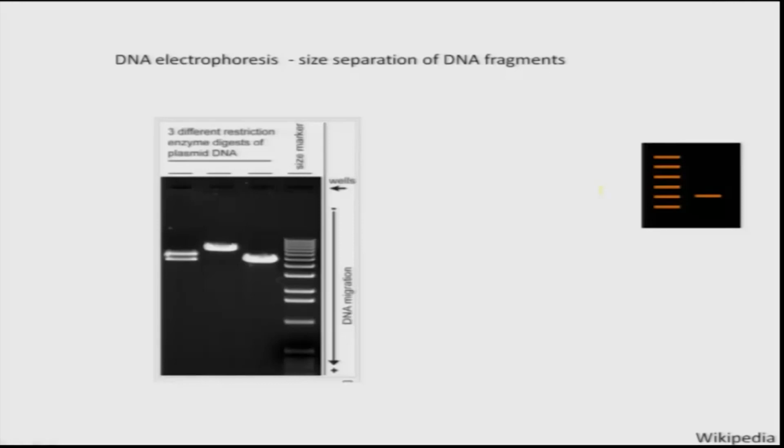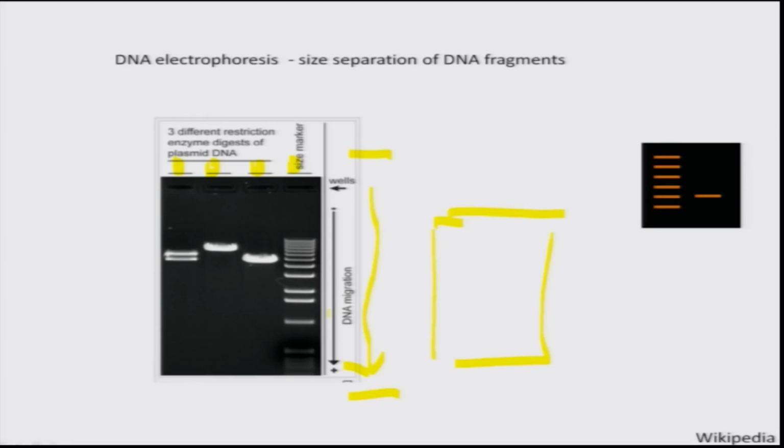So, this is a picture that I am showing here to explain how electrophoresis works, rather how you separate the DNA. What you have here is a matrix which is made up of a gel, agar gel, and this gel has got small pores through which the DNA can pass if you apply force. Here, for example, you have applied the DNA solution here, and then you have applied an electric field. Here is negative, here is positive. Since the DNA is negatively charged, it has to migrate from this direction to this direction, and when it does, it has to go through the small pores that are present in the agar gel.